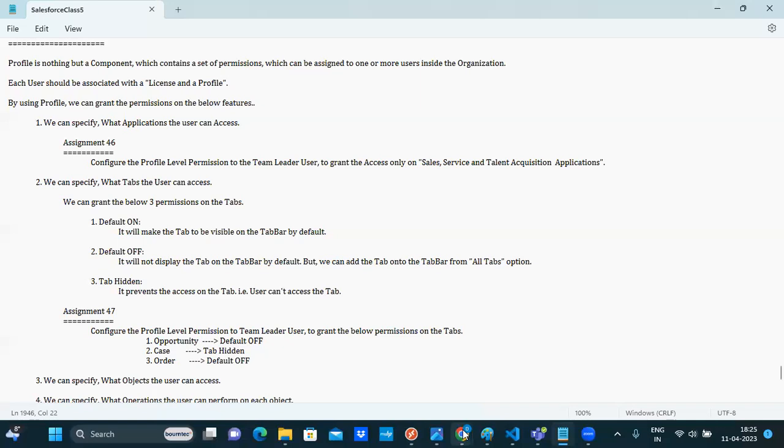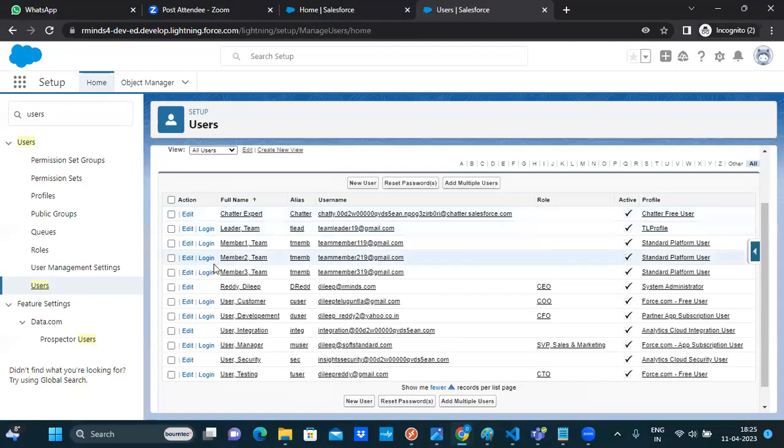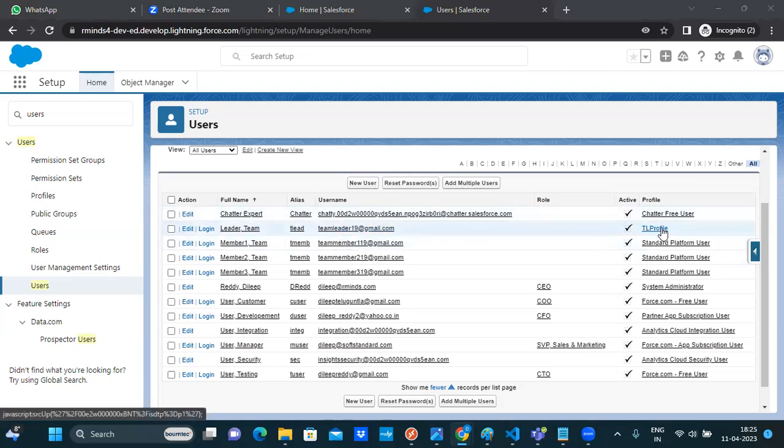So let's go to our org. All this we can do only in our profile. The team leader TL profile we have configured. We have just made a clone of the system administrator profile. Now we are going to customize that profile. This custom profile can be customized to any extent, with all the details.